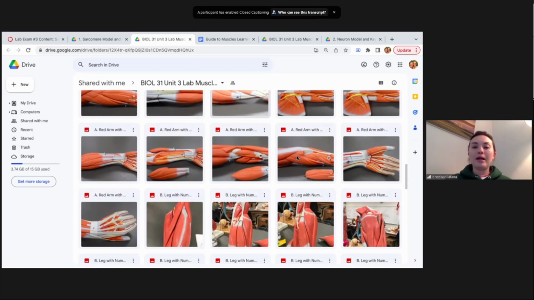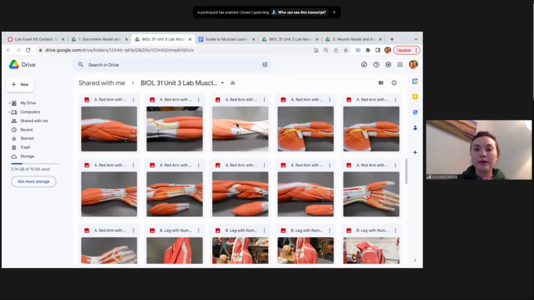Okay, most people right now are voting, just so you know, I'll just do the arm, and then I was just gonna do the leg or the arm, and then I'll do nervous tissue. I won't do both. So most people seem to be voting for arm. So we'll just do an arm and then we'll do nervous tissue, okay? Does that work for everybody? And then next session on Monday, I'll go over the leg. Does that make sense? So I won't overwhelm you and do both. We'll just do the arm and then I'll do the leg on Monday. And then we'll go over nervous tissue as well, okay?